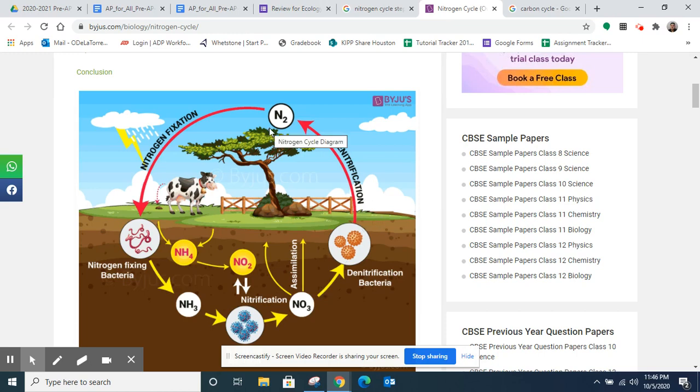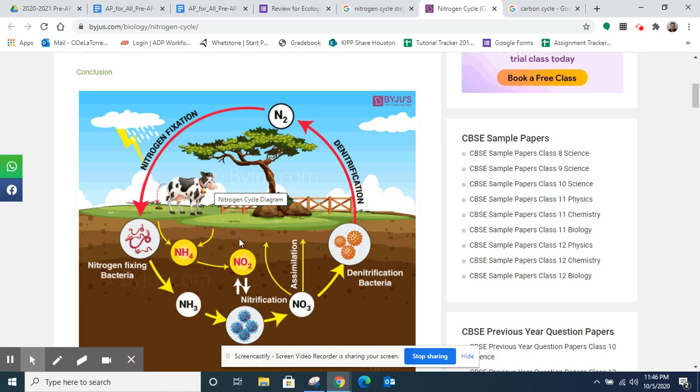Now, I mentioned 2 side quests. The first side quest is called assimilation. In that process, we take some of the nitrogen that's in the ground and give it to plants, and then eventually it goes from the plants into animals. The second side quest is known as ammonification, where poop or dead matter goes into the ground and returns nitrogen back into the ground.